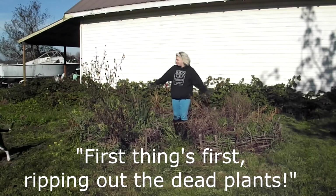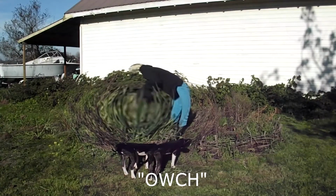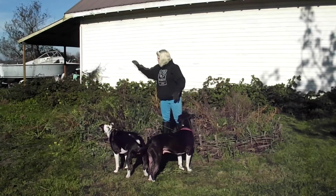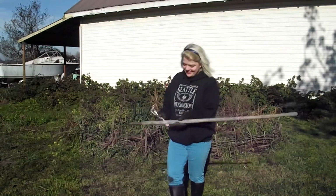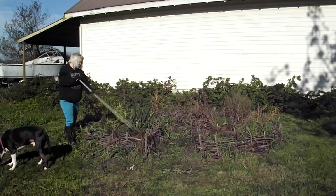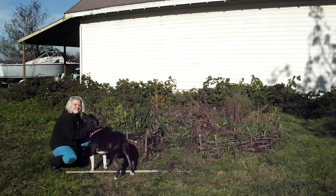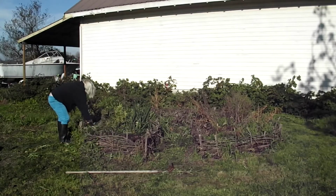First things first, ripping out the dead plants. I'm definitely going to need something better for these thorny bits. What are you doing? In case you haven't seen it before, this is what broccoli looks like when it goes to flower. Isn't that pretty? Yeet.